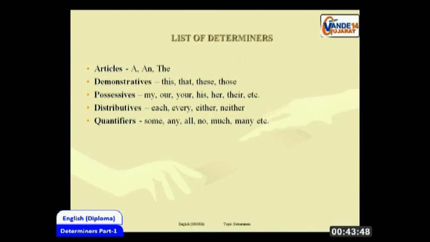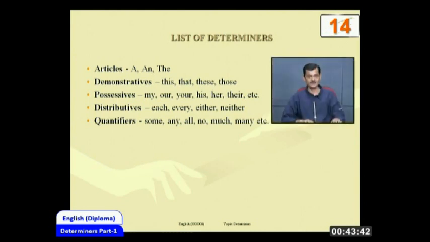Any apple. To be more specific, did you buy any apples today? So any here is a determiner. All lectures were very good. Here the word all is a determiner. No, I don't want it. No, I don't have any book. This particular word no is a determiner, which shows quantity.